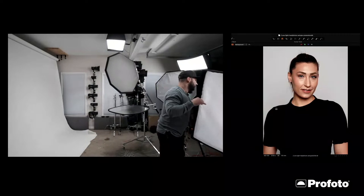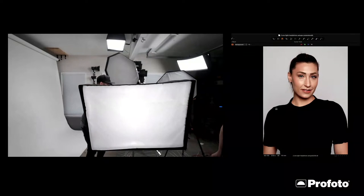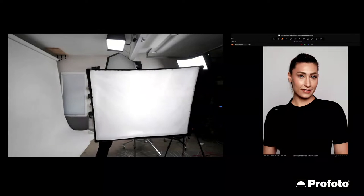Oh, you're trying to bring it out to show? Yeah. So here, that's probably not a bad move. So you can see it straight on. I was roughly photographing like this, directly in front of it. So all of this light is going to wrap forward. Really, really cool. All this light over the top is going to wrap forward. And for the most part, I'm blocking a minimal portion of the modifier. It's still nice, big, and soft, and it's kind of throwing light everywhere. So that's where I stand, right in front of it. 3x4 is probably the smallest I would go standing in front of it. But it still does a really good job of wrapping. So that's why I don't have a problem with that.